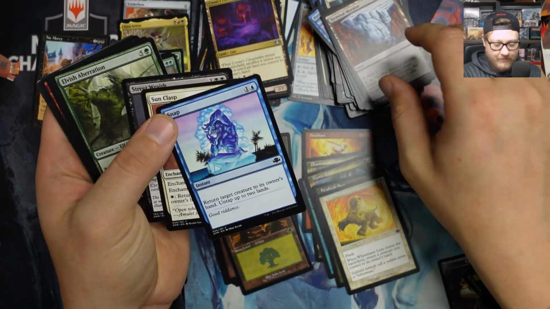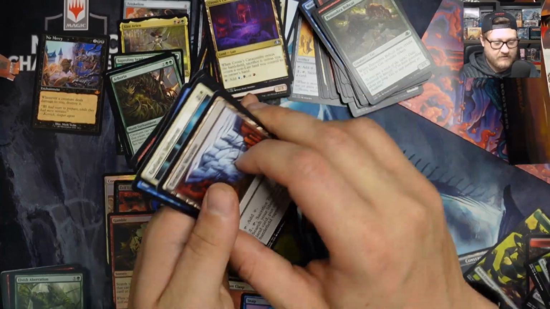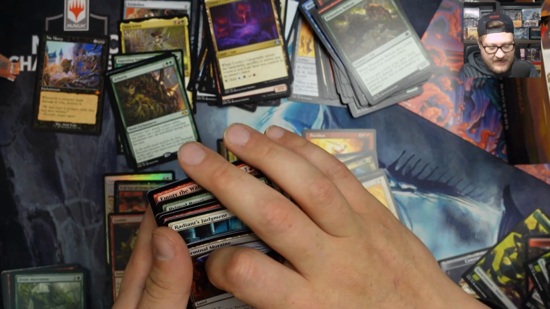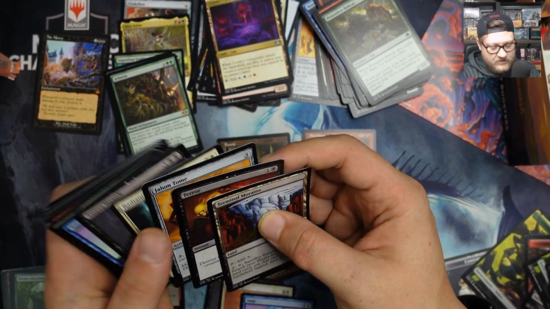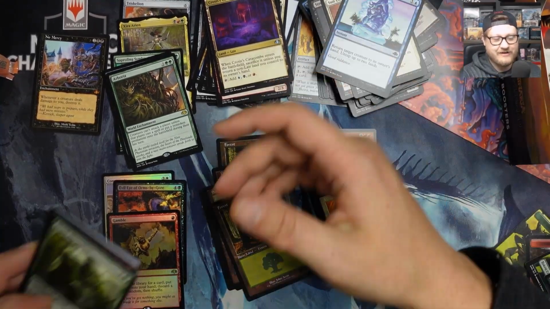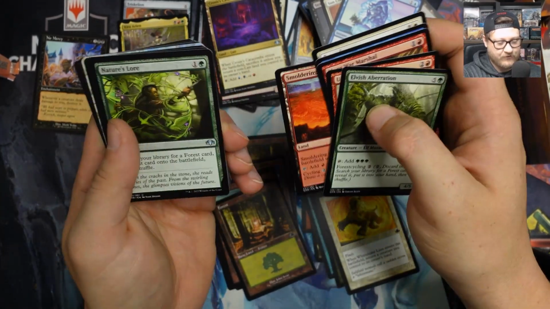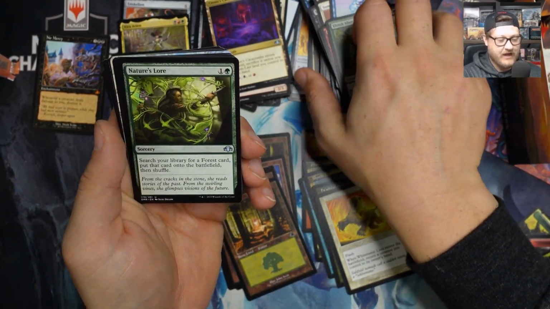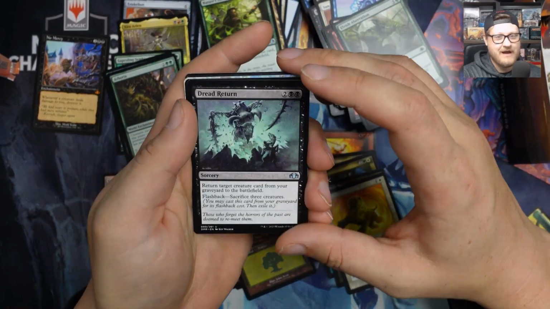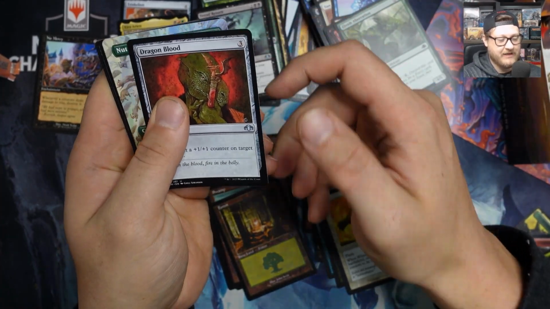Wow, wait. Okay. So it's not the same, or no, because there's no Sun class, but it could have been a white card. That's a little bit of weirdness right there. Interesting. Looks like we got our first full art back there. But I'm more interested in the fun of these spells, which means I want a Spirit Monger or a Sneak Attack. Dread Return. Dragon Blood.